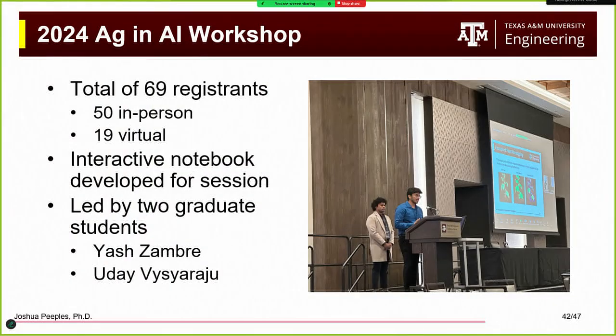Related to that, back in the spring, we had a chance to lead a workshop at the Ag and AI conference. I definitely encourage y'all to come next year. I think it's at Mississippi State next year. We had a chance to actually demo the workshop, and for those who are interested, I'd be happy to talk offline. We have a Google Colab notebook that shows all the steps of the tool we developed. Part of this pipeline is not only developing research in a useful pipeline, but also graduate student development. We had big help from Yash and Uday, two former graduate students in my group who have now graduated.